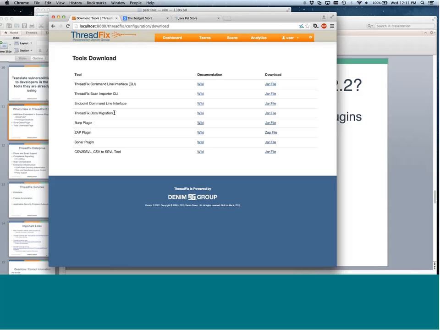And we've also seen a lot of organizations that are looking to import the results of manual testing. They either have these dumps as CSV files or in Excel spreadsheets that they're producing internally themselves or that they're being handed by third-party pen testers. We created another command line tool that lets you load in these Excel spreadsheets or CSV files and generate a file that you can import into ThreadFix.